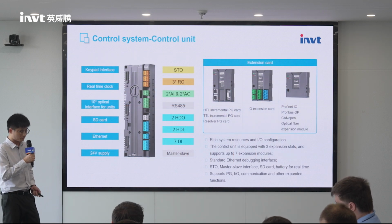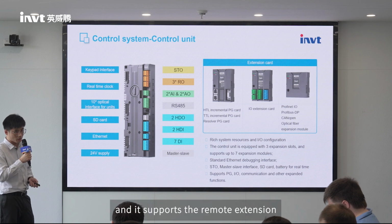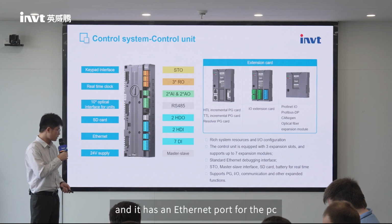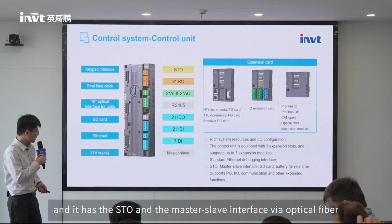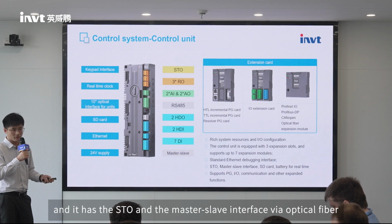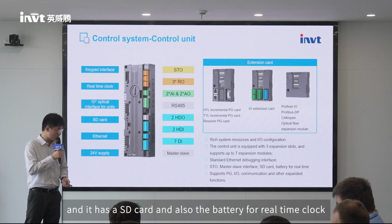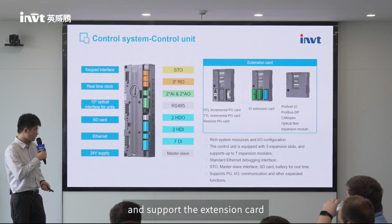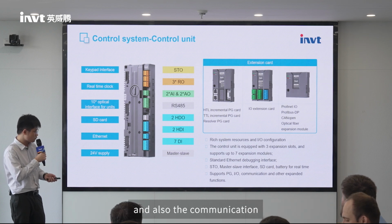And here's the control resource. It has three slots for extension, and it supports remote extension, so maximum it supports up to 7 extension modules. And it has an Ethernet port for PC software monitoring and configuration. It has the STO, and the master-slave interface is optical fiber, so we don't need to use an extension card like the GD350. And it has an SD card and also a battery for the real-time clock. And it supports extension cards like encoder, input and output terminal extension, and also communication.